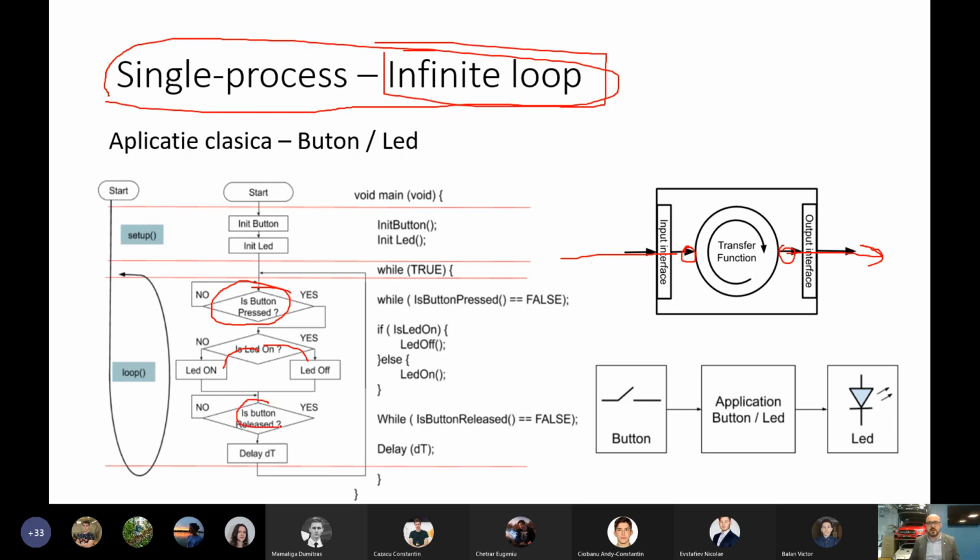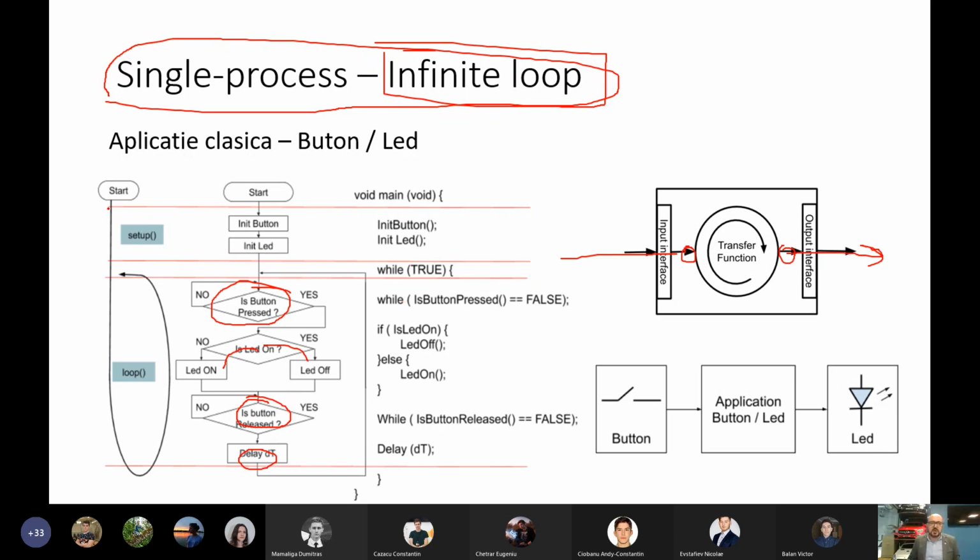After that, we wait for the release of the button. Why? Because if not, most probably this delay will be too short and we will catch another button pressed state. This is why we should wait first for the press and then wait for the release, in order to be able to detect the next push. Not the status of the press, but the push of the button.